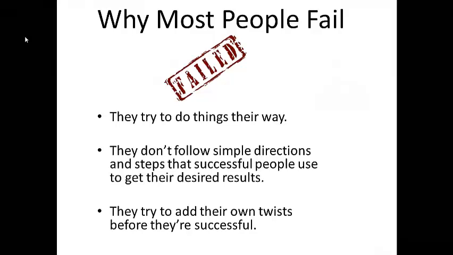They don't follow simple directions. They don't follow the steps that successful people use to get their desired results. And like I said before, they try to add their own tweak or twist onto the system before they're even successful. So you want to make sure you follow a proven system that's already out there. That way you don't have to worry about failing in the beginning.